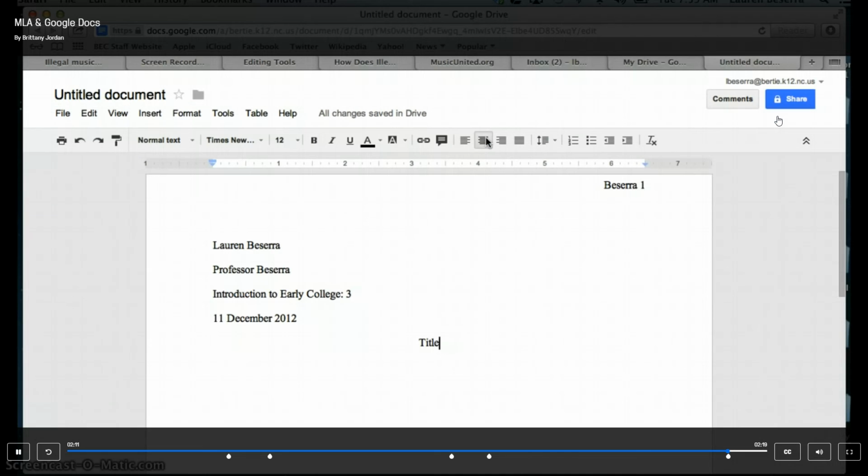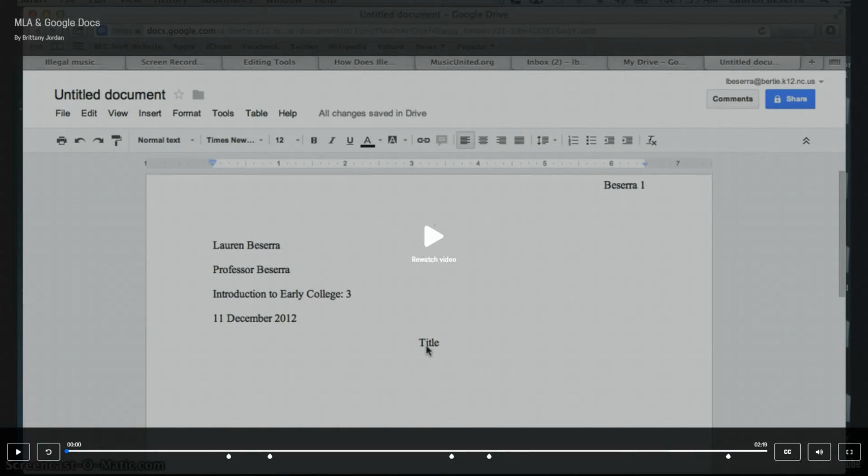Press enter once again, and then left align your document to begin typing the rest of your document. Don't forget that you need to tab once for the very first sentence of that paragraph. Okay, so that was just how you would set up each and every single one of your research papers. This will be there for you to refer back to however you need it, but you do this for every single piece of your research paper.